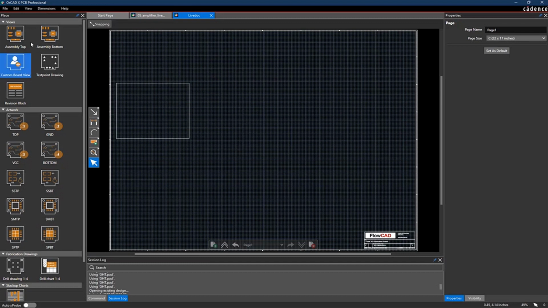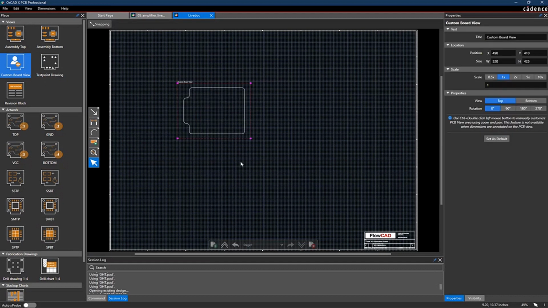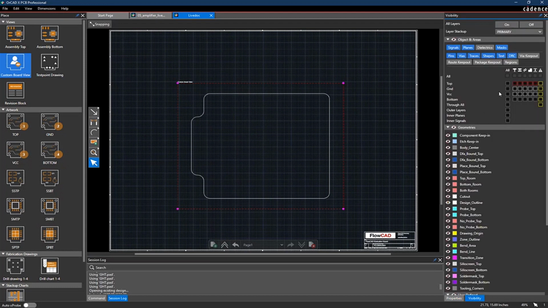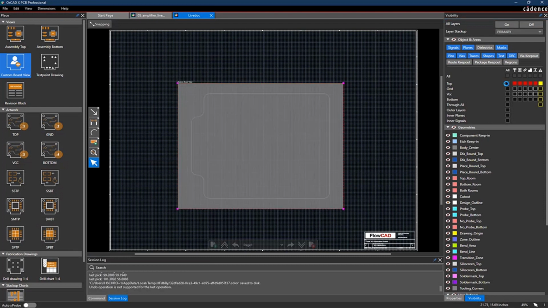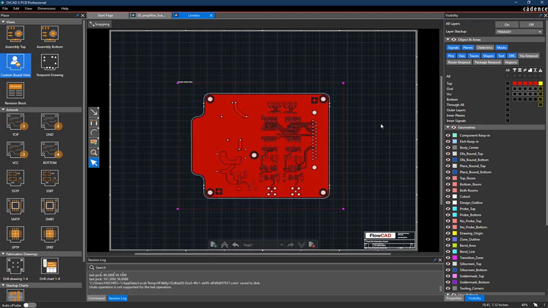I just click it here, then it's attached to your mouse, and then you can define everything here. Let's make this a little bit bigger. In custom view, as the name says, you can customize this stuff by using the pens on the right side. And again, here's the visibility pen. Then you can use, for example, this one here. So now we basically have the copper on the top of the board inside of my custom view.